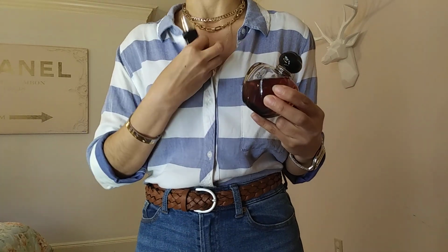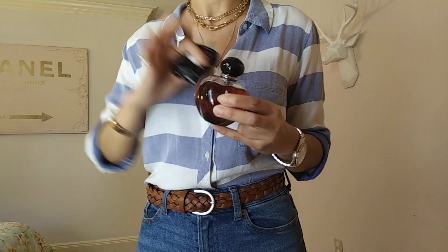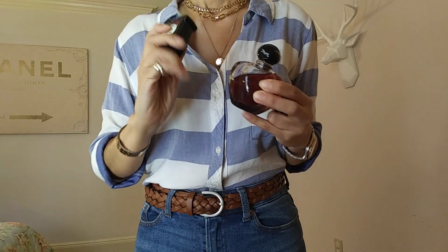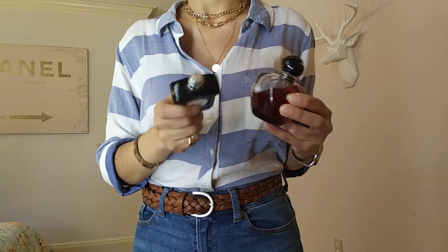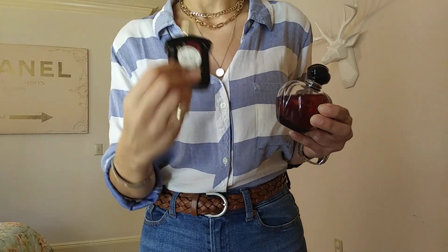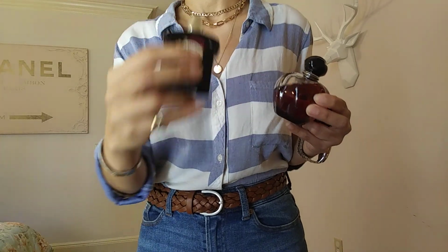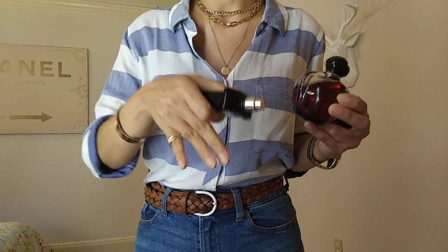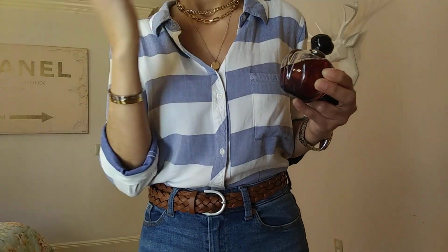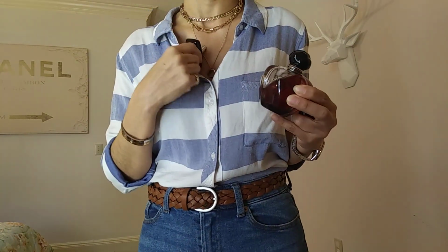I really got to focus to get it there. Sometimes I wonder if I'm just imagining the rose note, because it's all the way in the background. And there is no cherry note listed in here, at least on Fragrantica. On the original La Petite Robe Noire, these names are so freaking long, Black Perfecto, there is a cherry note listed for that one. However, for the Florale version, there is no cherry note listed on Fragrantica, but I sense a cherry note.